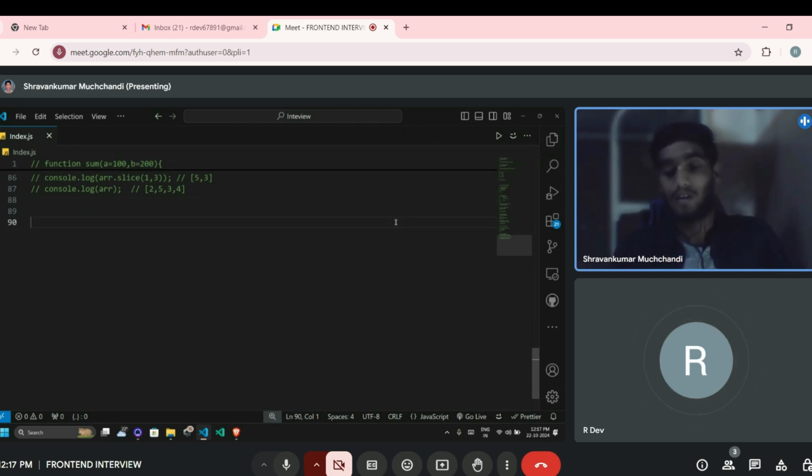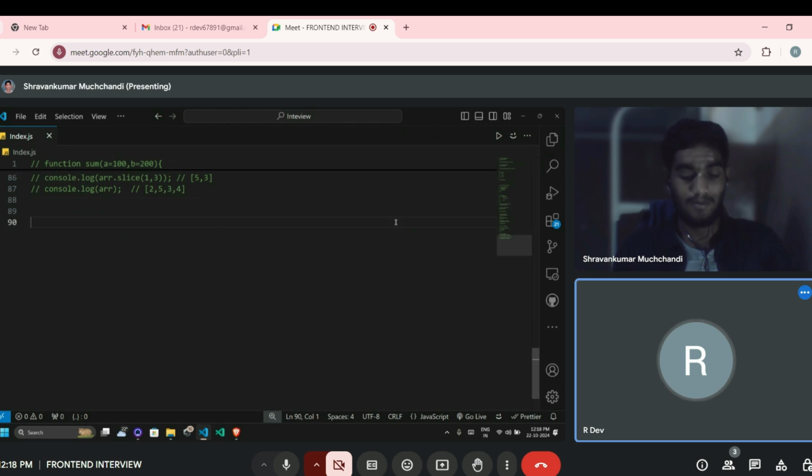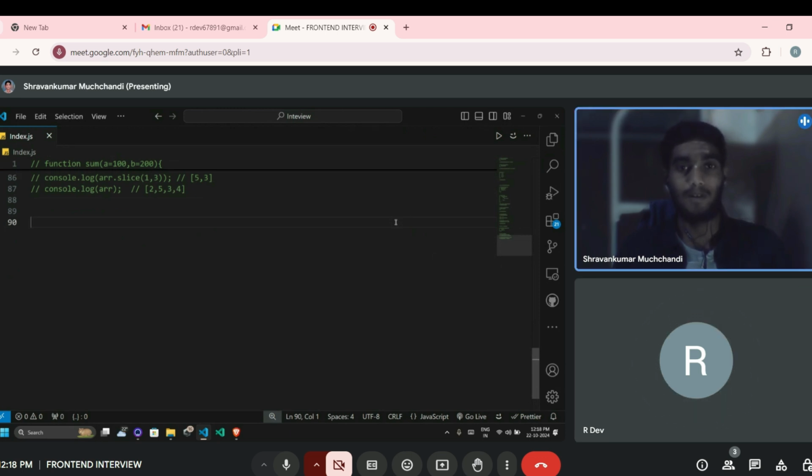It is converted to JavaScript by a compiler called Babel, which converts JSX to browser-readable JavaScript. Babel, sir, the Babel compiler.